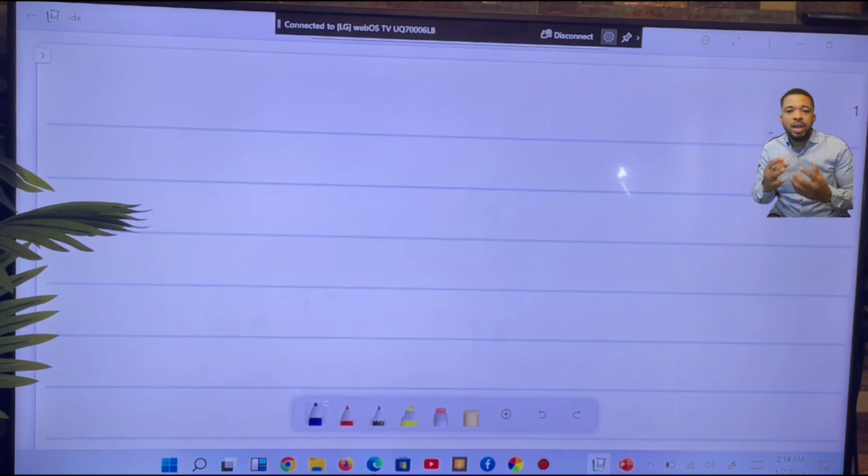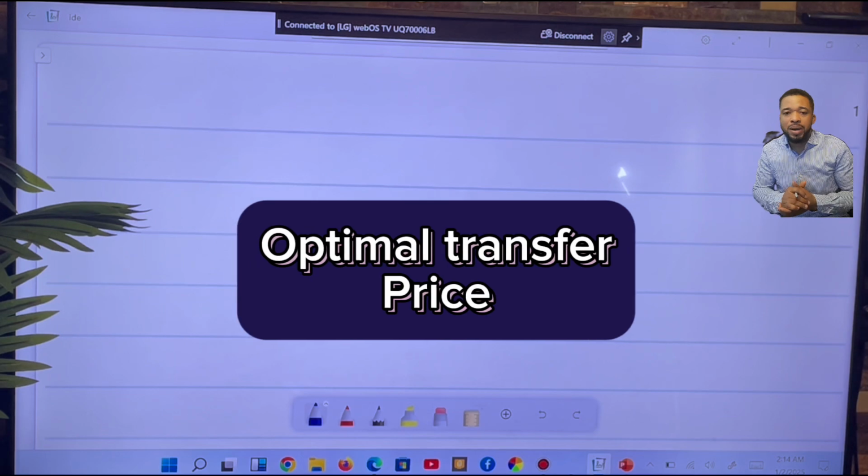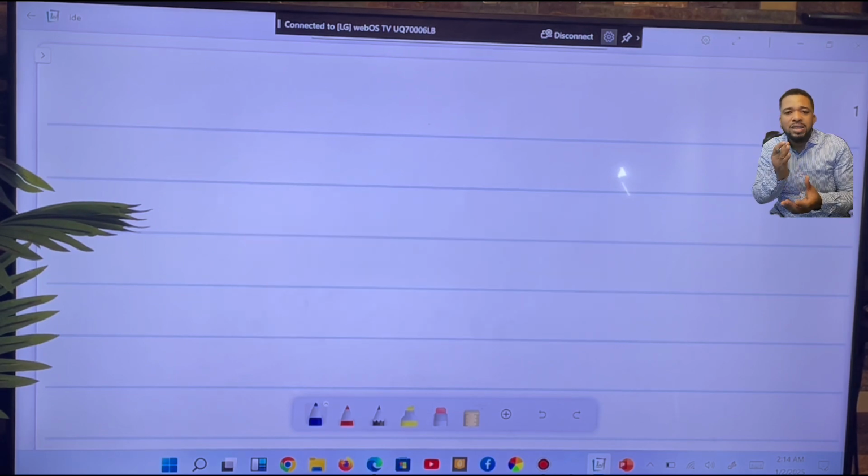Basically, when you hear ideal transfer price, it is more like the optimal transfer price. What is that ideal transfer price? It is the transfer price that satisfies the profit objective of everyone in the group. Everyone in the group means the head office, which is the organization itself, then the divisions that are trading, which are the selling division and the buying division. So the ideal transfer price is that transfer price that satisfies everyone.